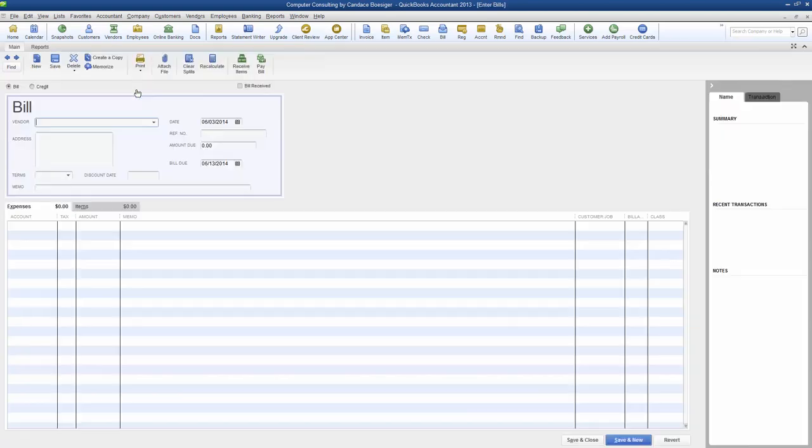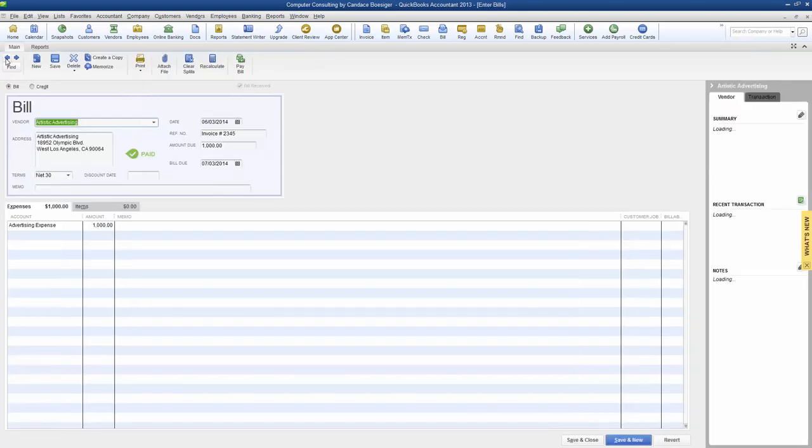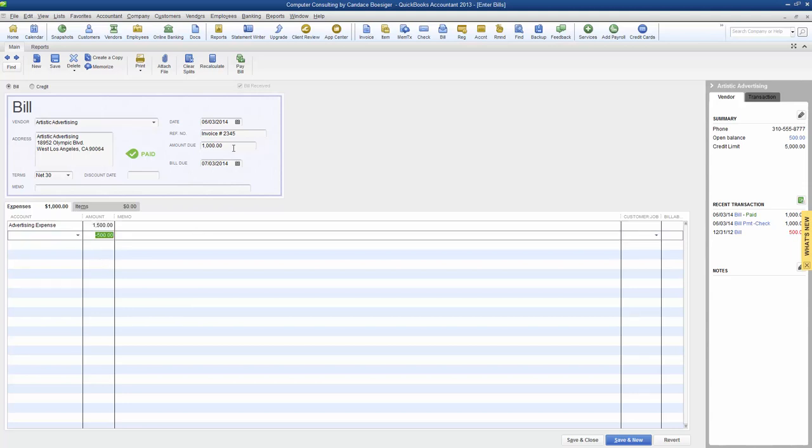Just like invoices, you can go back into a bill and correct the bill. Let's say I accidentally, this was supposed to be $1,500. You can just go right in here and change it right on here, but you have to change it in two places. You have to change it on the amount due, and you have to change it down here. So now I show that I have made a $1,000 payment, but the invoice should have been $1,500. So really pretty easy to go back in and correct mistakes right in QuickBooks.